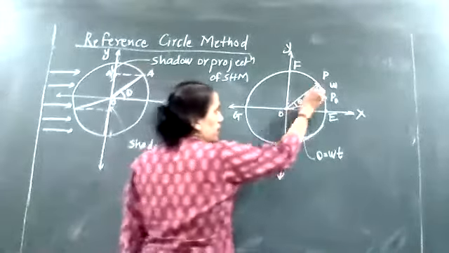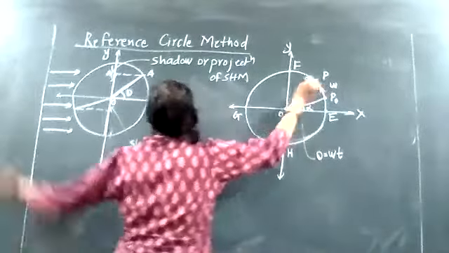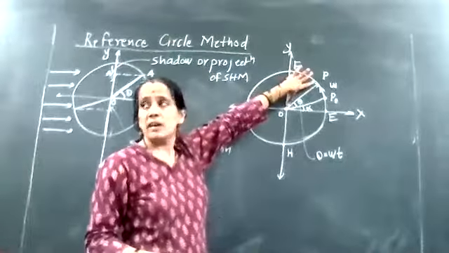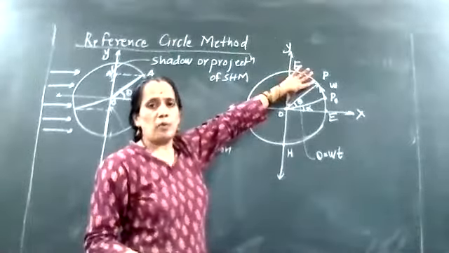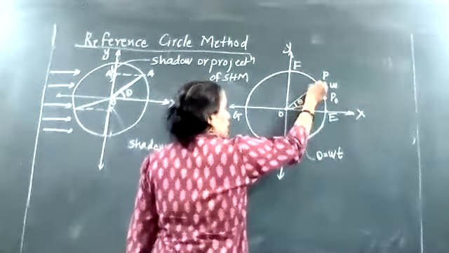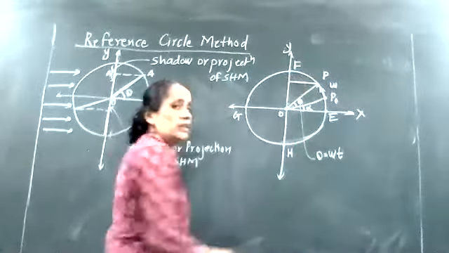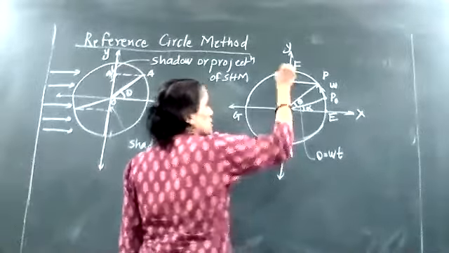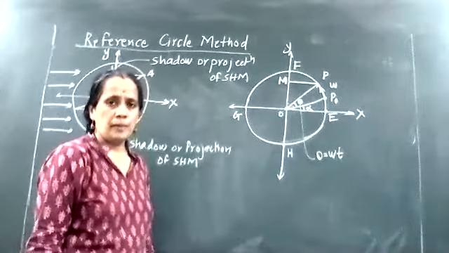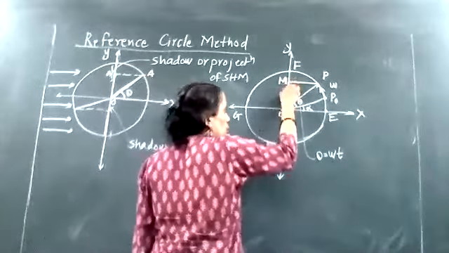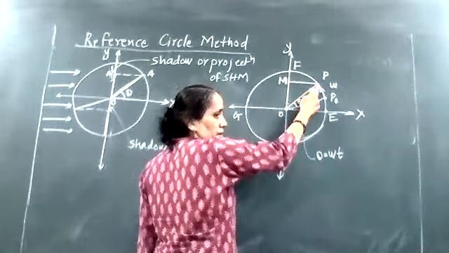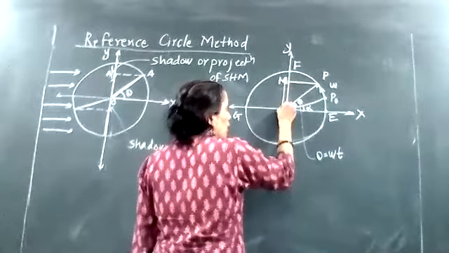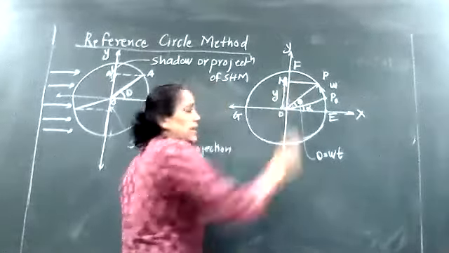Now, when this particle reaches point P, OA is the rod and here OP is nothing but the radius vector of that point P. So from point P, it will give us a projection along the reference diameter. And that projection point along the y-axis is called OM. So this OM is the projection of particle P along the reference diameter. So this distance is along the y-axis. So this distance I can denote by the letter y.